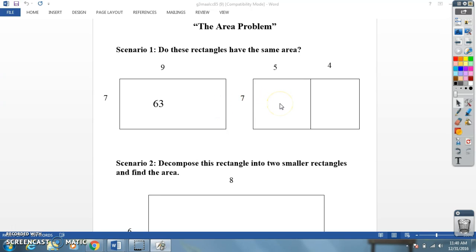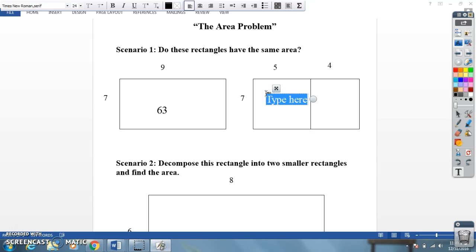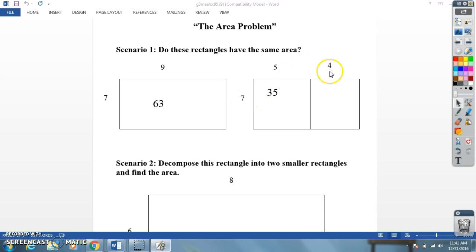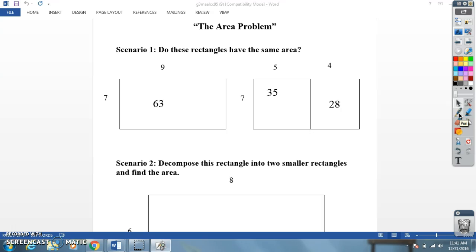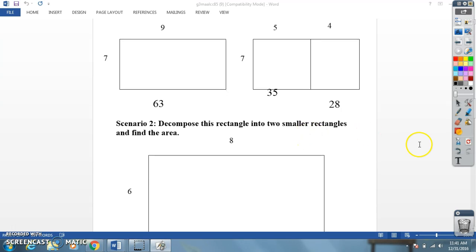So when you come over to this rectangle, they want you to do 7 times 5 first, and we know that is 35. And then they want you to do 7 times 4, which you know is 28. Again, if you do not know this, then I would practice your multiplication facts so you do memorize them. Or you could draw out the 7 rows and 5 columns and count by 5s or 7s to get 35 and 28. Then they want you to add 35 plus 28, and you know that is 63. So it's fairly simple if you remember all that I've taught you about distributive property.